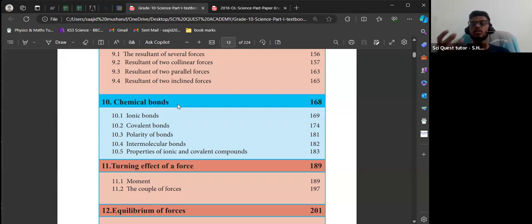Summary notes are a common thing because you all have seen short notes, summary notes. Those are the common things. But here it's very new because we're going to implement new methods, especially summary tables. I hope you are not that aware of these summary tables. Whatever we study, that's what we are going to do the paper on, because there's no way to do past papers now when you are not aware of anything in grade 10. So therefore, what we are going to do is summarize the content in a table.